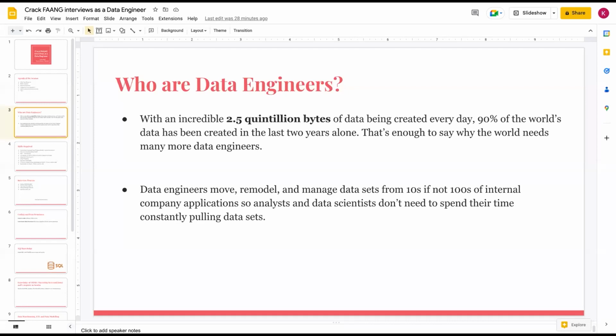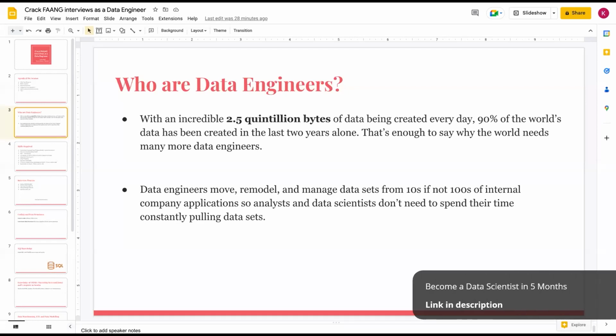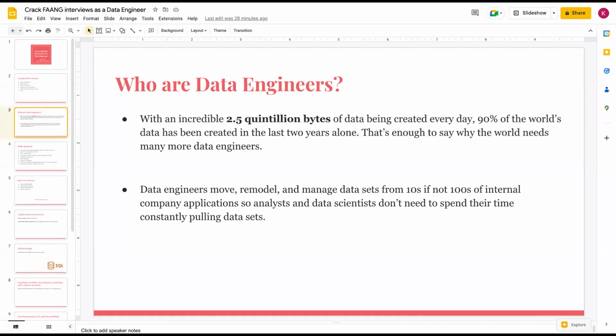So it is not like a data engineer is a servant to the data analyst or the data scientist. The data engineer is modeling the data, and providing ease to the work of the data scientist and data analyst. But the data which we model, we also work on, because we have to build the data sets out of it. We have to build the insights out of it. We have to build maybe some visualizations out of it. So that's where the data engineer role comes into the picture.